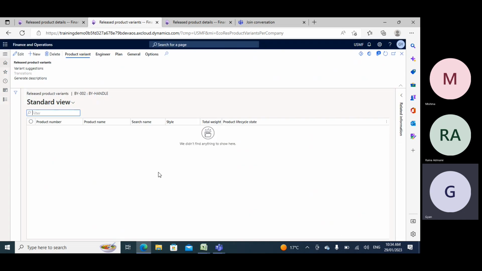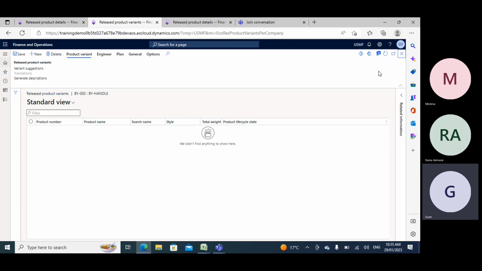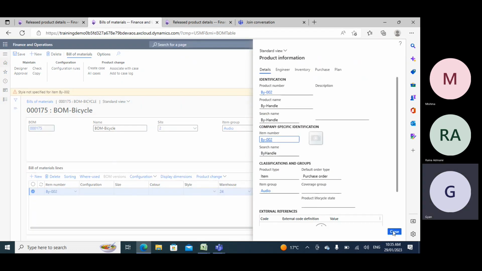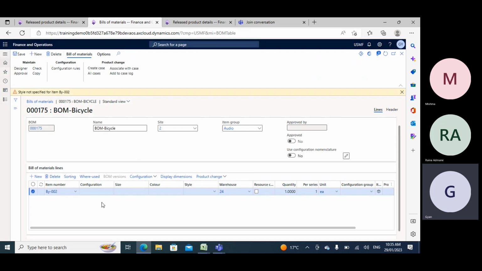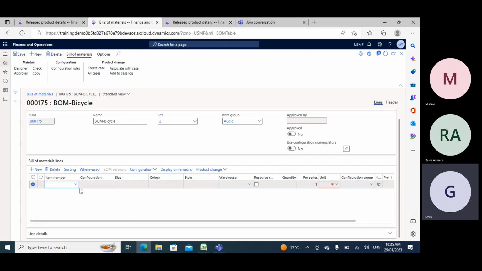This item is not configured. Okay, let it be. I will tell you the next example. Let me just remove this one because this item is not configured properly. Next example I'll show you.